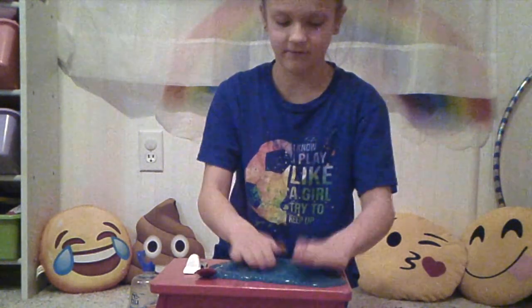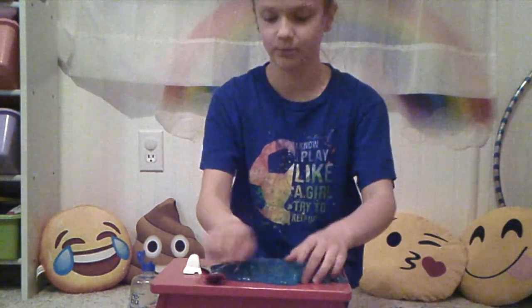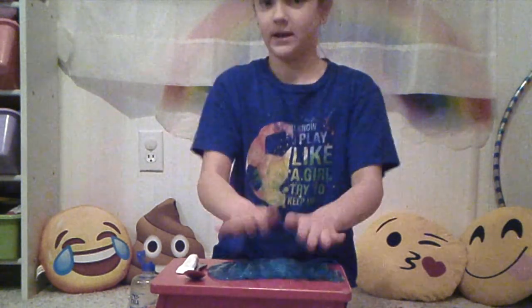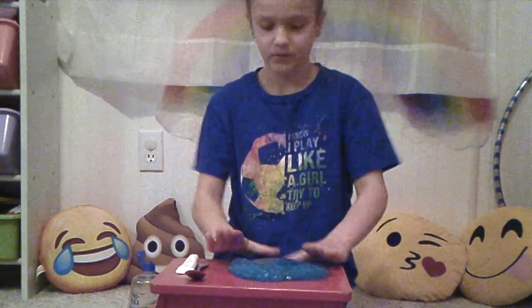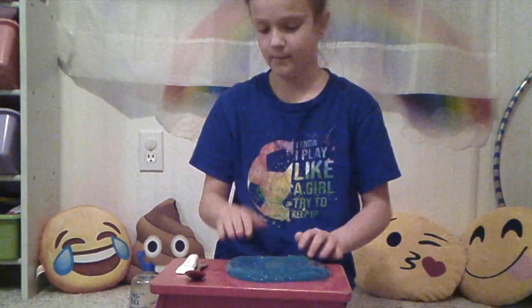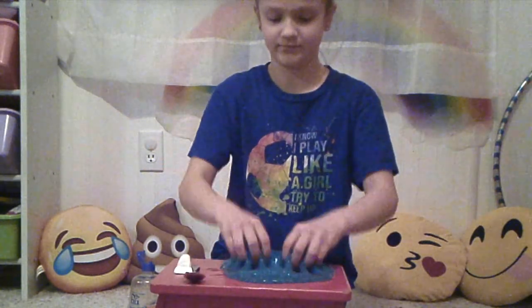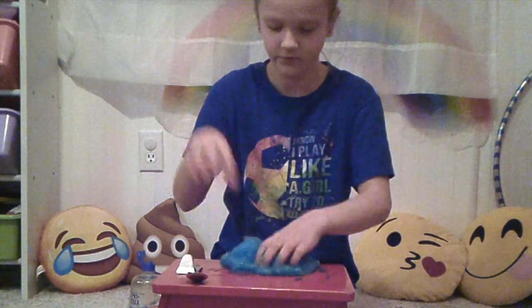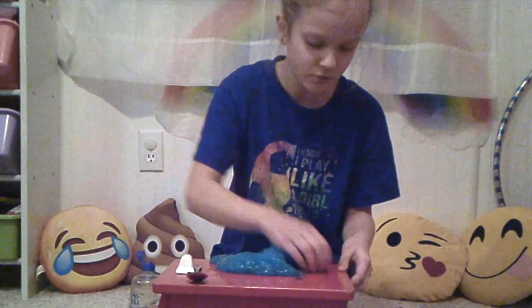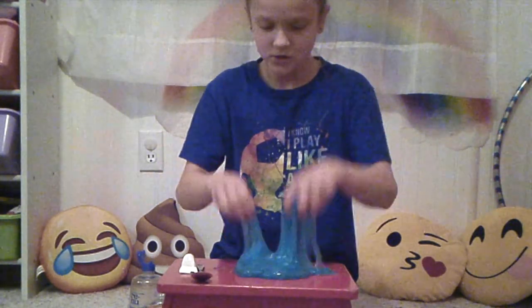Oh my gosh, it makes the perfect handprint. So I'm going to flatten this out a little bit, and then it just makes a hand mold. That's pretty cool. Okay, now the moment you were waiting for. Well, you saw it, but the finger poke. So satisfying. And this is pretty easy to just take off the table that I'm using, the stool. That's what I'm using.